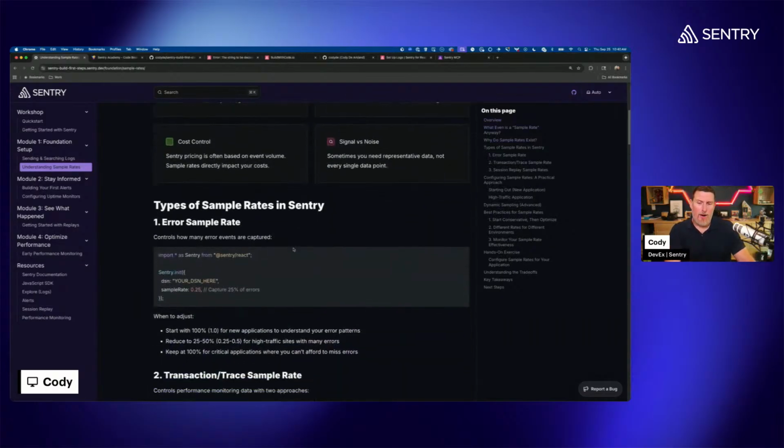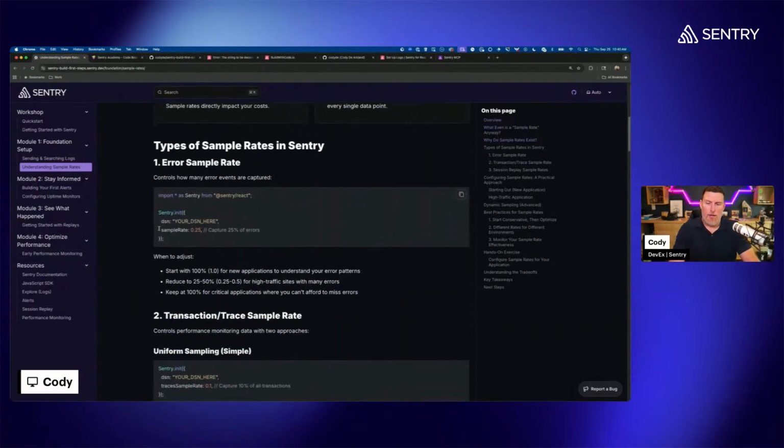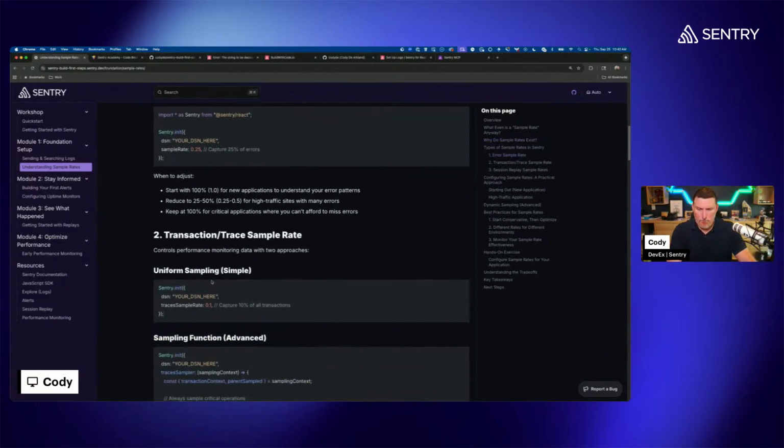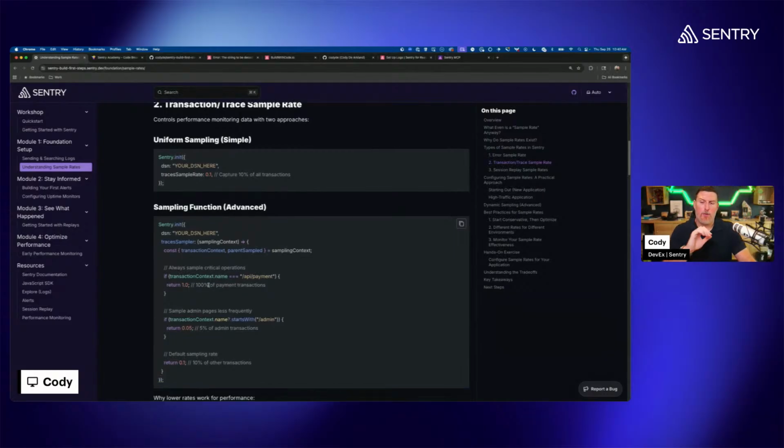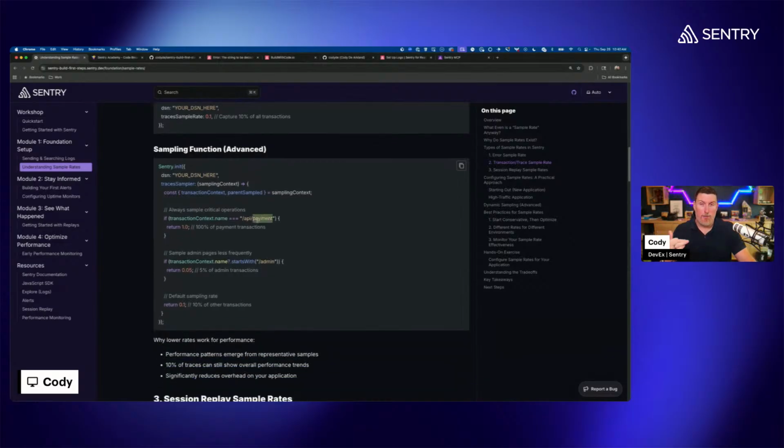This module is a little less interactive. It's more talk through. If I came in and set a 25% sample rate, that's what it would look like for sampling errors. But we also have sampler functions that you can use, or a trace sampler. We let you define a trace sampler that you can use to change the sampling functionality based on what's coming through. So for example, if I wanted to capture everything from the payments URL, I could do that here, but maybe I only want to capture 5% for things coming to admin. Makes a lot of sense, right? You don't necessarily want to sample a ton of data from your admin panel when it's mostly user traffic coming through. So this lets you get pretty flexible on how you sample errors.